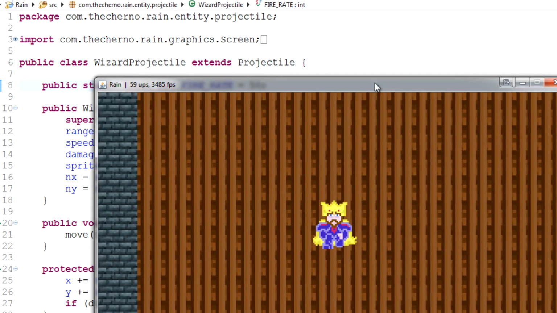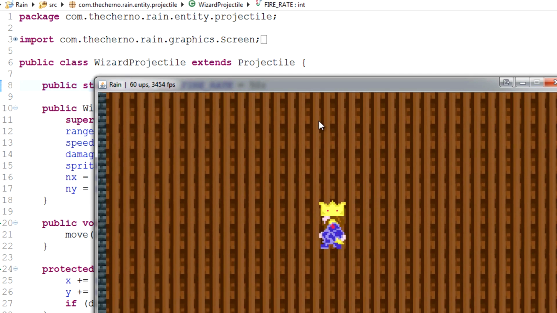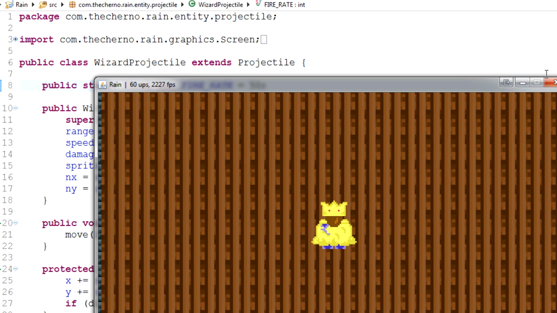Oh, this would be cool. Here's an idea. Maybe in the future we could make a sniper weapon, like a sniper rifle, and if you hit right click, it zooms out your display a lot, so you can aim long range, and then you can fire. That would be pretty cool.